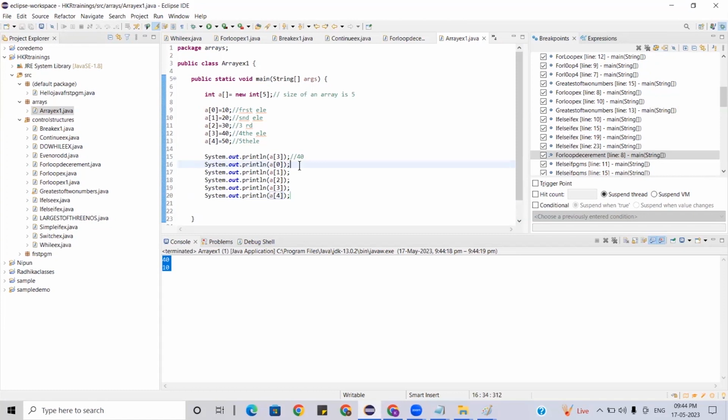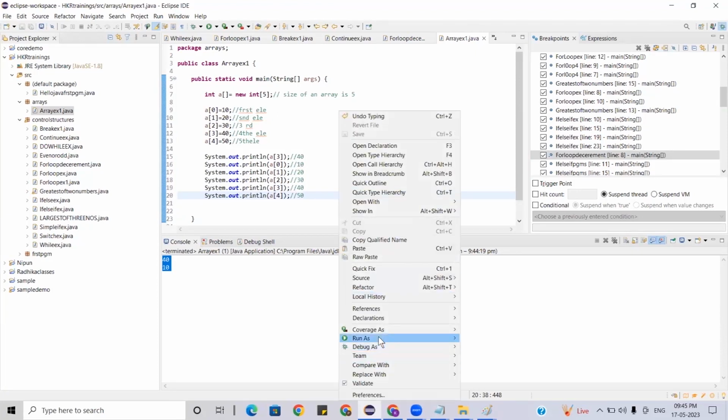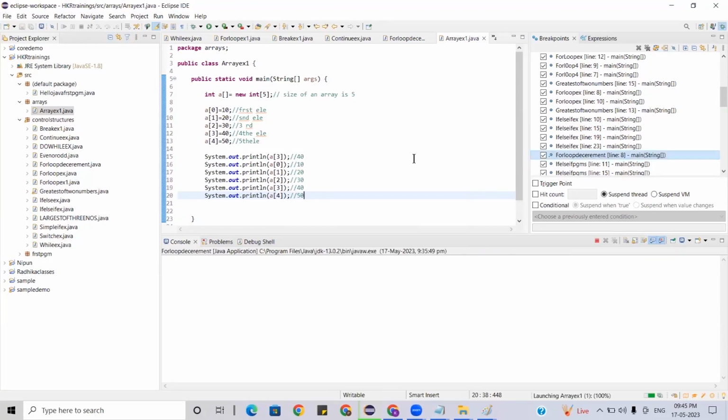Now what do we expect? A of 0 is expected to be 10. What's the value of A of 1? It is 20. A of 2 is 30. Next, A of 3 is 40. Next, A of 4 is 50. Let's see what values we are getting. Are we getting the same values? 40, 10, 20, 30, 40, 50.